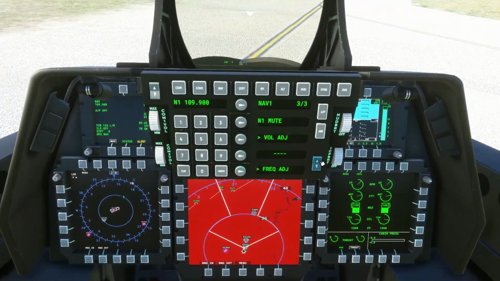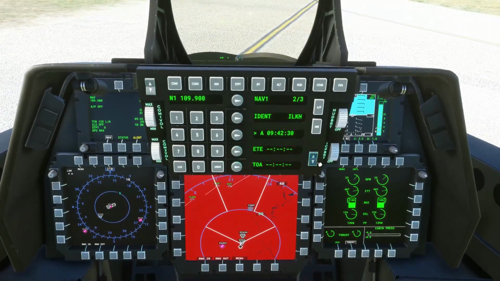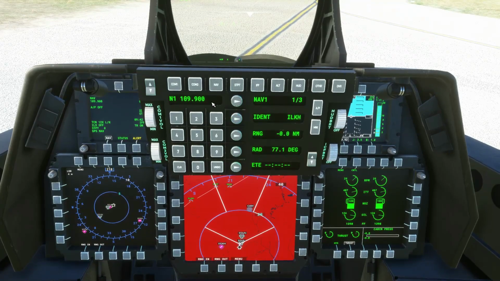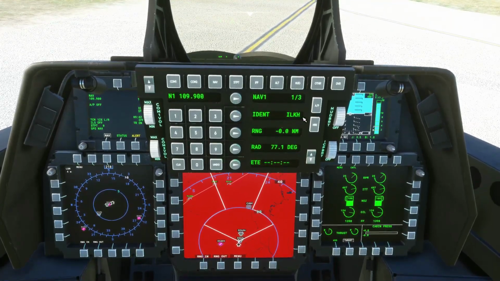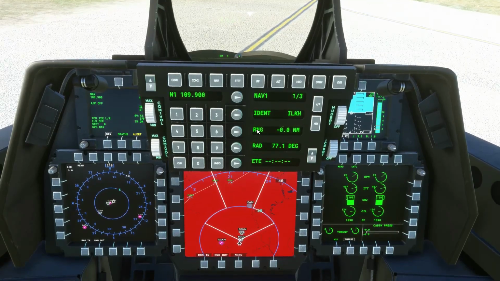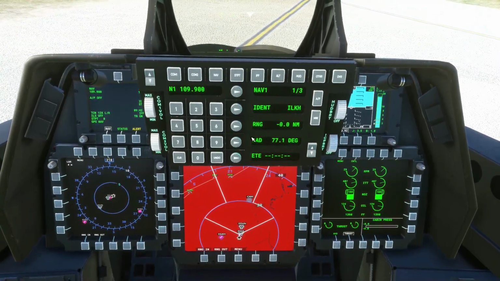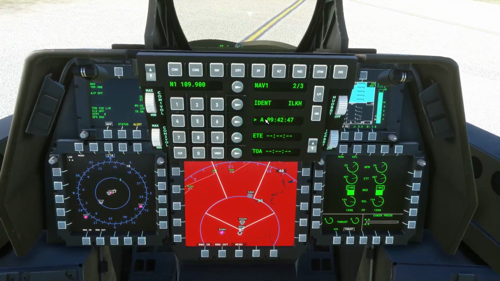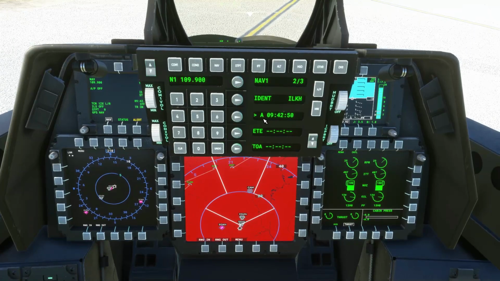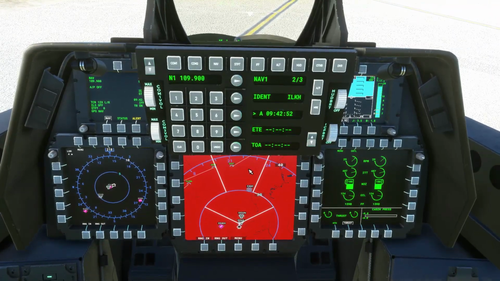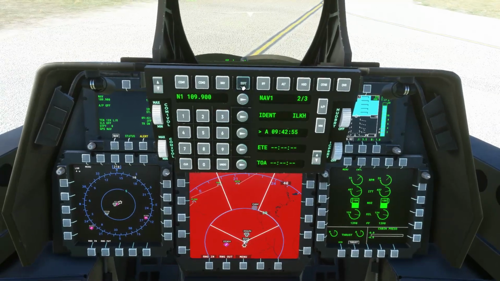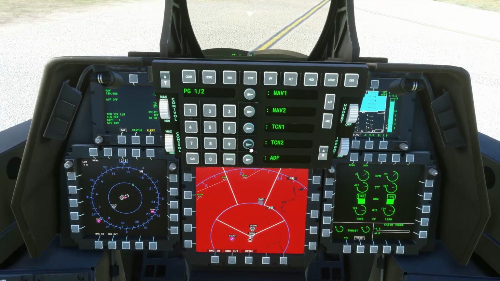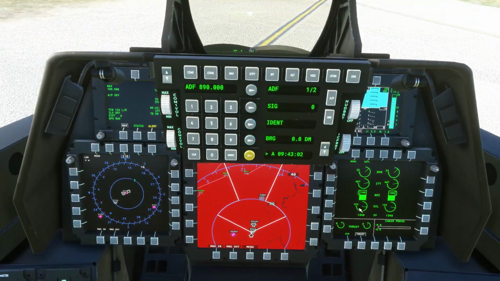But as you can see, nav1 has 3 different pages. It gives you a frequency for here because it's already identified it's Lakenheath on there. Range, we are there basically. The radial it's on in degrees, and then not sure, I think that's local time perhaps. So yeah, we go to click nav again. As I say, TACANs are not in use.